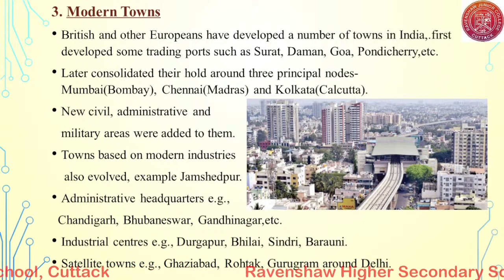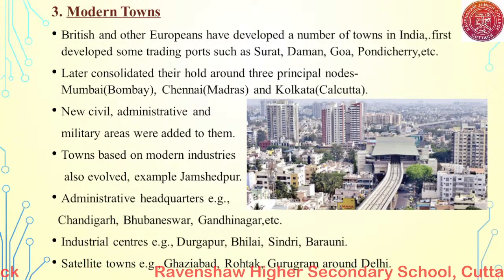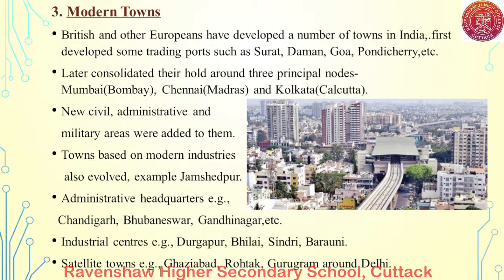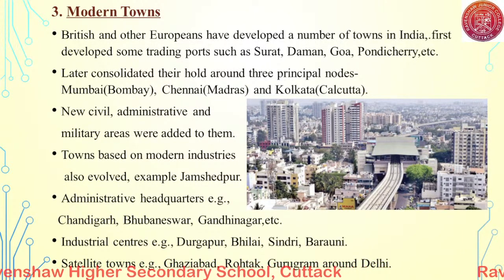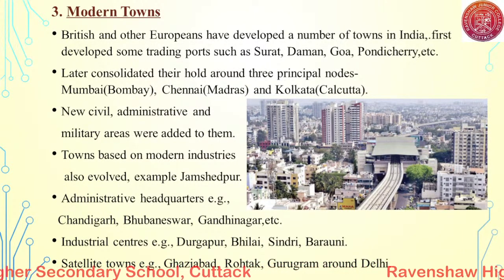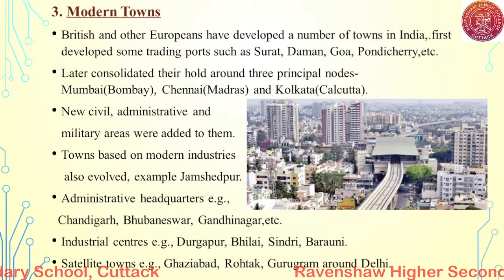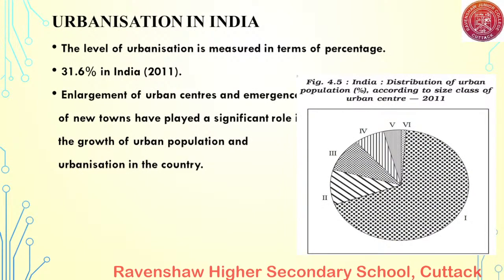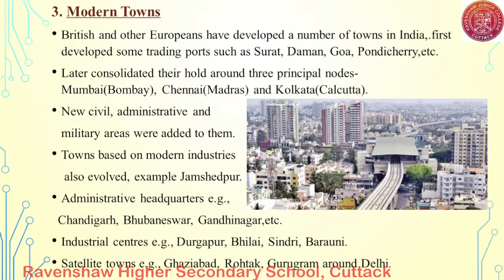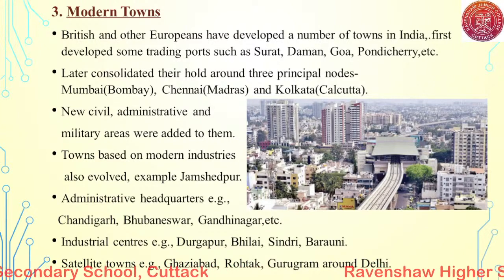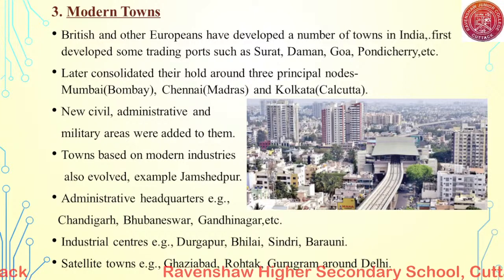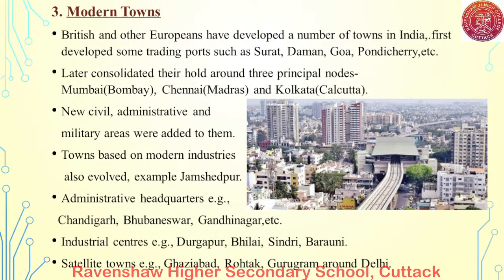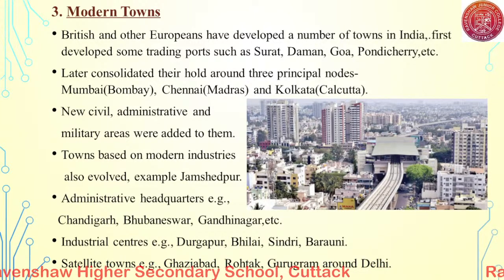Then some satellite towns which developed subsequently at different places of India, like Ghaziabad, Rohtak, Gurgaon and Delhi. These are the satellite towns. And what are satellite towns? The concept of a satellite town is a town which is away from the main town, and that is linked with the main town, but all the civic amenities are available in those areas.